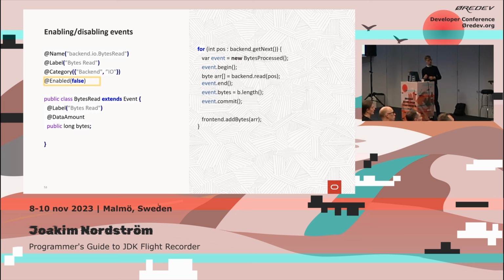But if we set this to false, then this event won't be enabled by default, and it won't be committed if we are in production, for instance. And with it disabled, the JIT compiler can actually see that this event isn't used and can skip creating that event altogether.